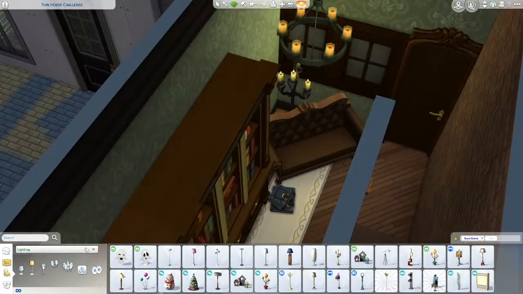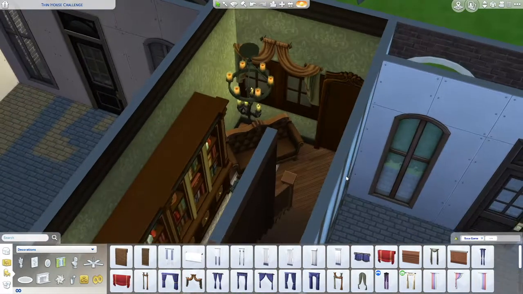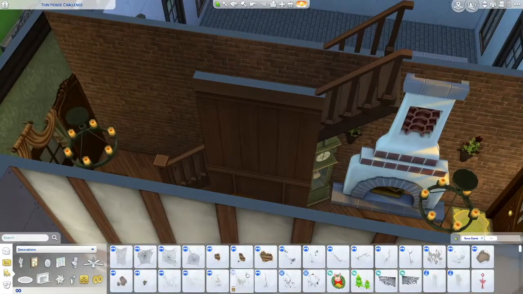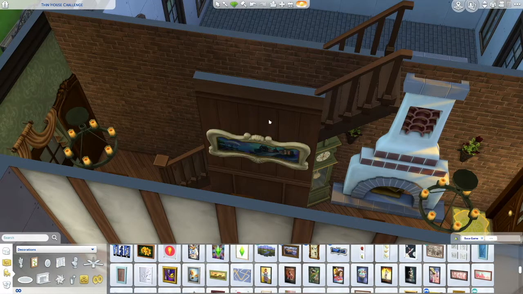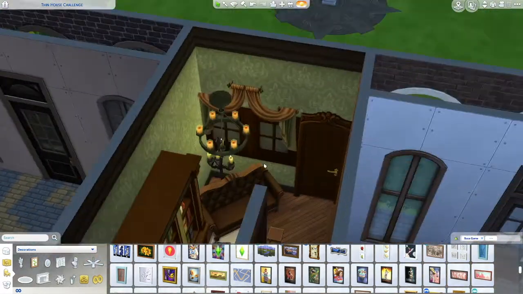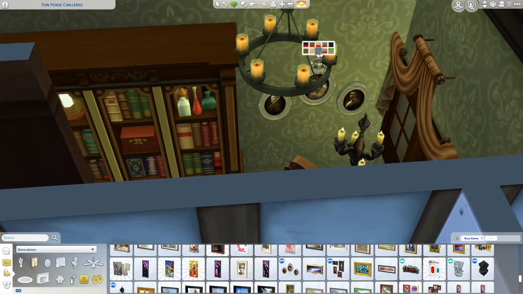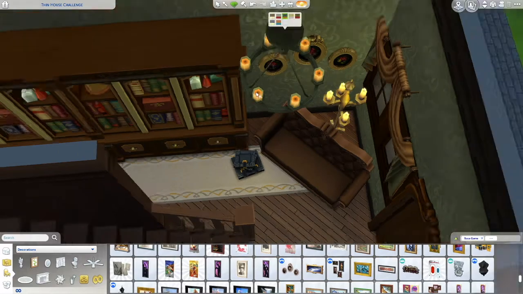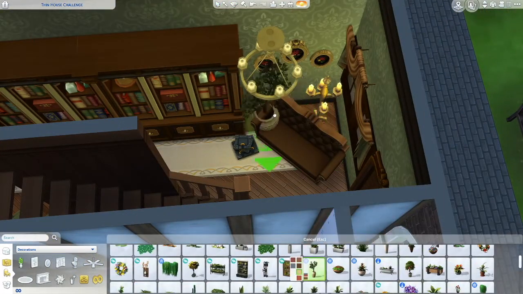Another thing that I did in this build was I've been watching a lot of builds by other creators on YouTube who do all these really cool tricks where they make an illusion of a fireplace or some other things. They create their own items that they want to see in the game but that are not there.